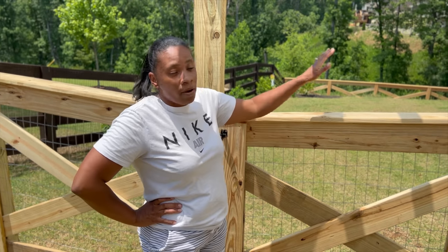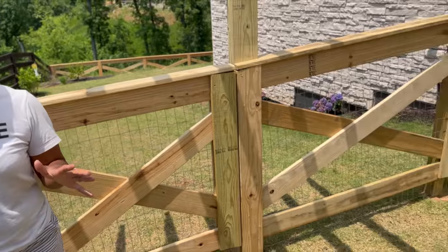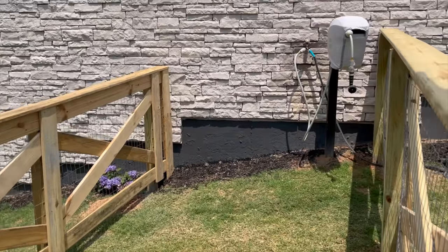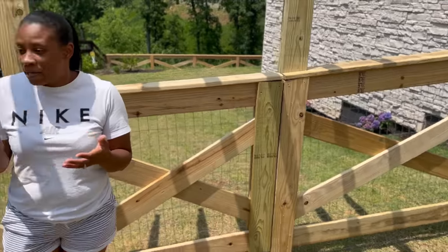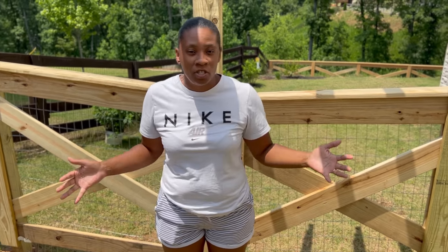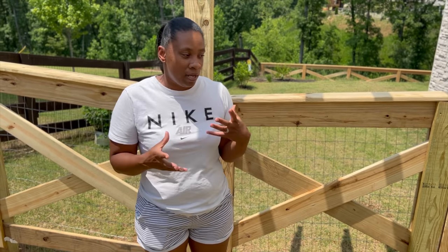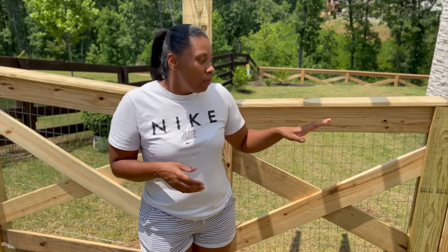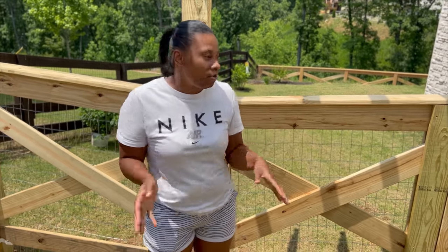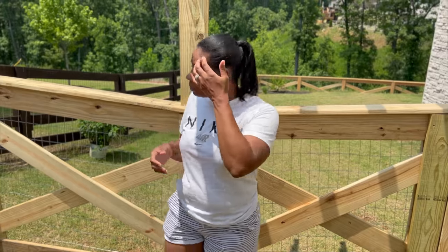So this area basically was supposed to be an area where, say, if we got pizza delivery or if we just had someone that was coming over and wanted to meet us in the backyard, this would be a conversation area before coming into our backyard. So again, during the summer months when we're getting Instacart and things like that delivered, we could just meet whomever right here and they don't necessarily have to access our property. So that's the kind of feel here.